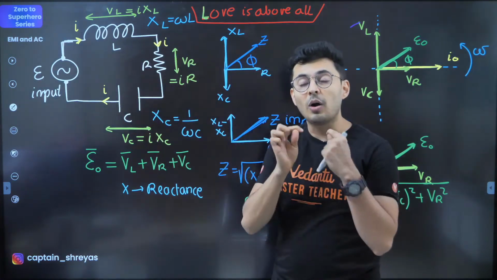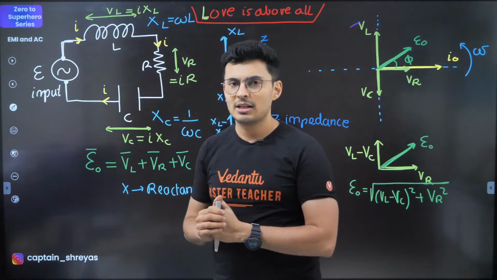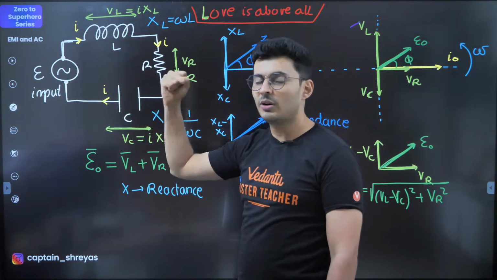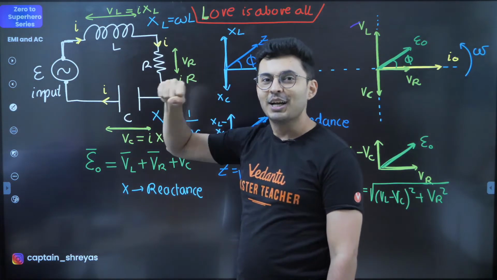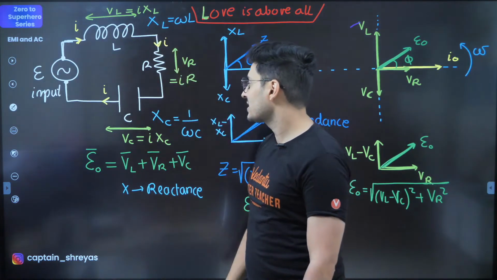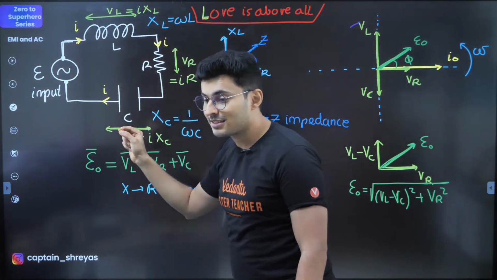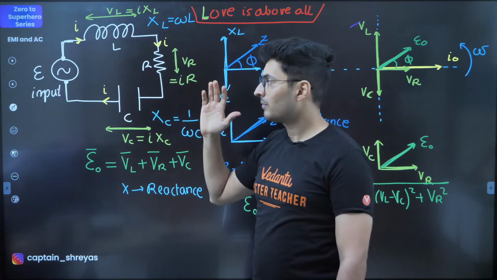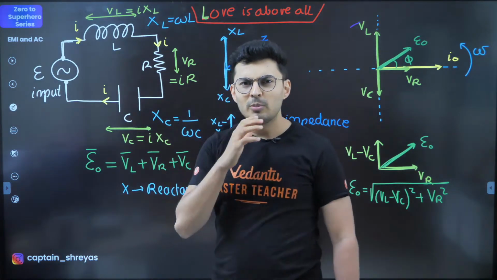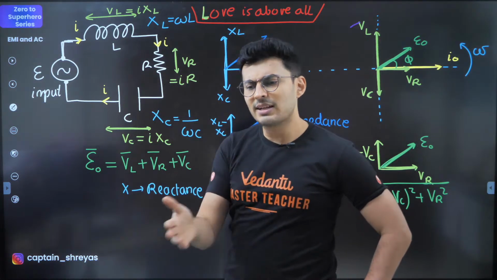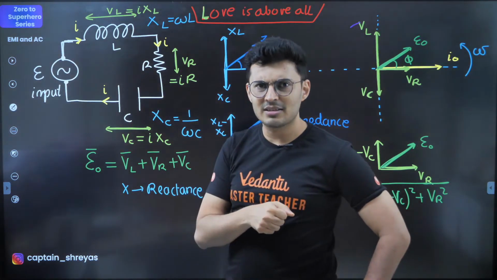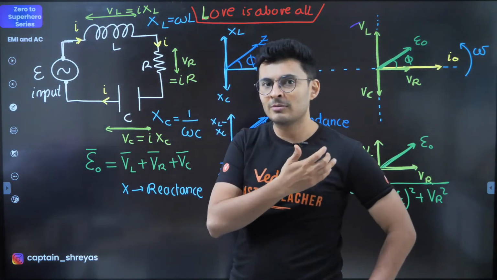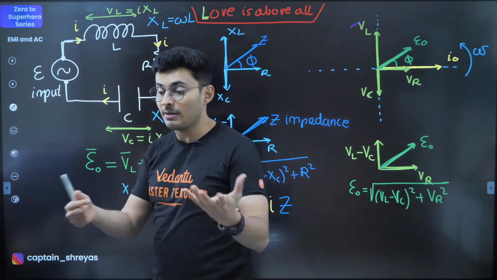But inductor also opposes current, especially AC current. So the equivalent resistance of an inductor and a capacitor is not called resistance. It is called reactance, X. X is called the reactance. Is that clear, bacha? Okay. So you will be like, sir, why not just call it inductive resistance, capacitive resistance? Have you ever wondered? Have you ever asked? Why is it called reactance? I'm not interested in the meaning of that word. Why a different name?